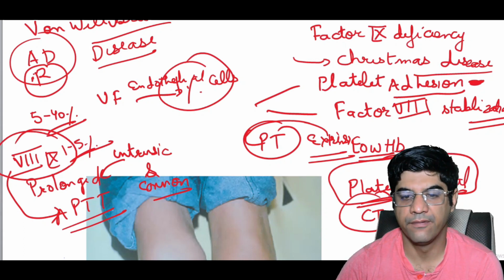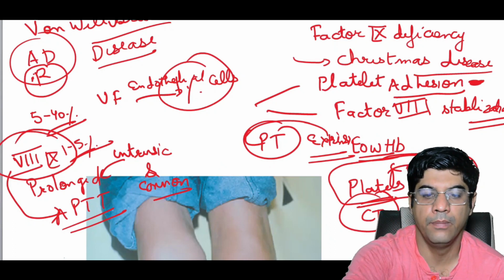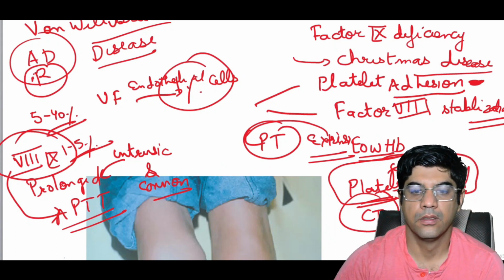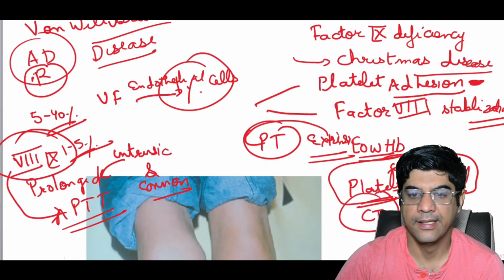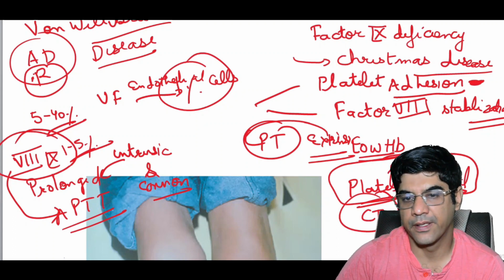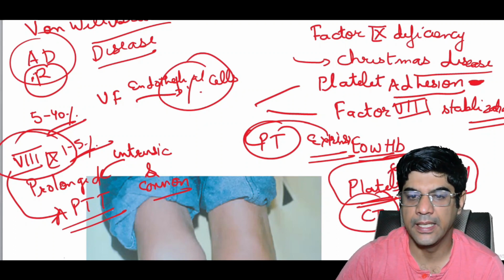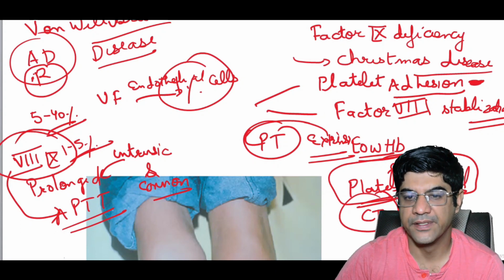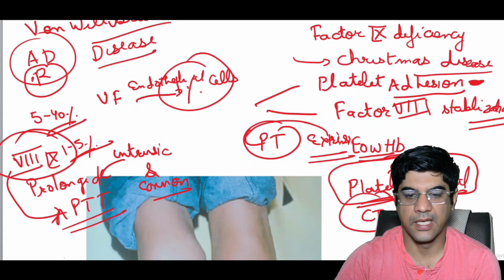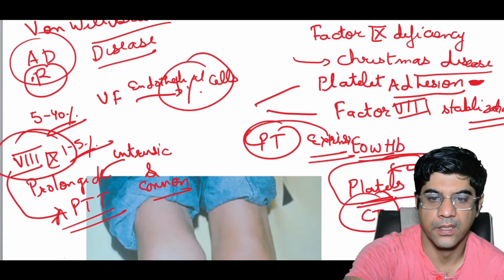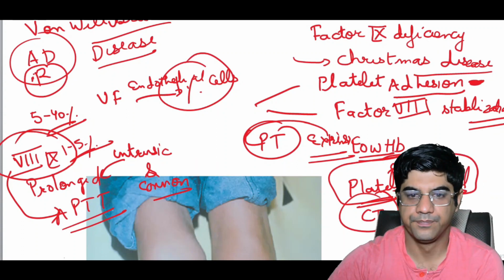So low hemoglobin results from chronic blood loss due to prolonged bleeding. The platelets are normal, as hemophilia affects the clotting factor and not the platelets. PT is normal as it does not affect the extrinsic pathway. APTT and CT are prolonged due to the deficiency in factor 8 or 9. So these tests can be done for hemophilia.